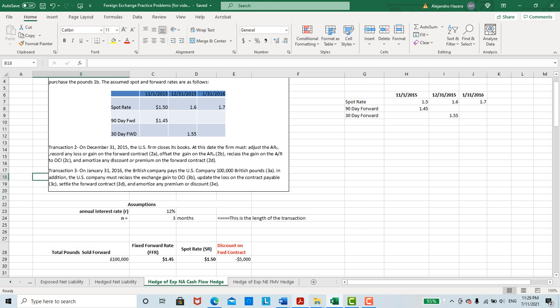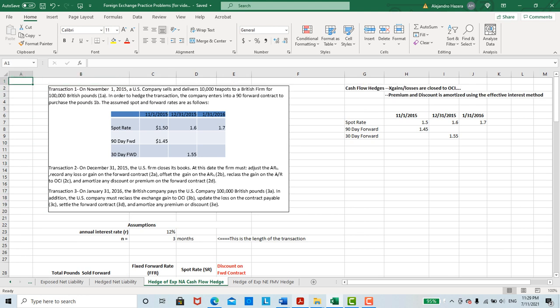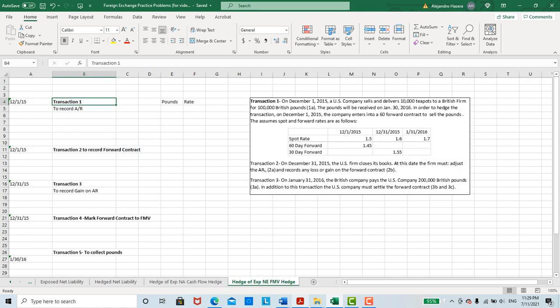This one over here, and I'll send you the worksheet, and you've got the video. To the right of it, we're going to do a version. It's a very close problem, but I started this one on December 1st, 2015, rather than November 1st for certain reasons. Okay, but it's basically the same problem, and you've got the same rates here. So I didn't work them into the Excel worksheet. This is a much shorter example. Fair value hedges are much shorter.